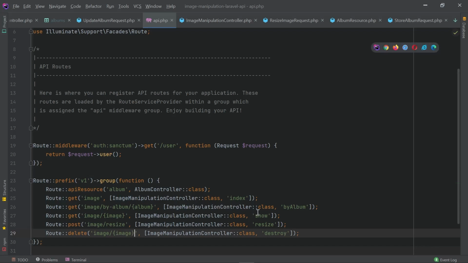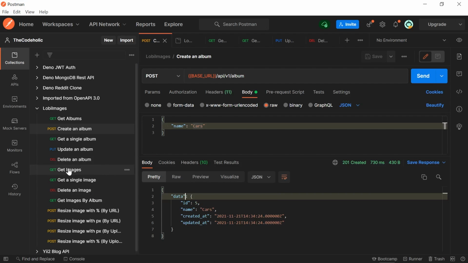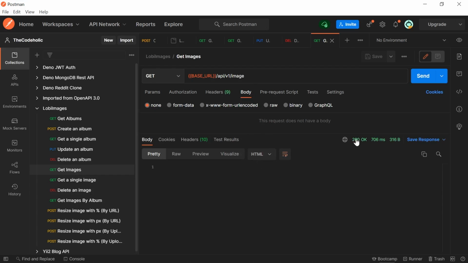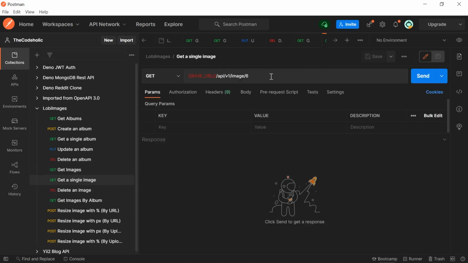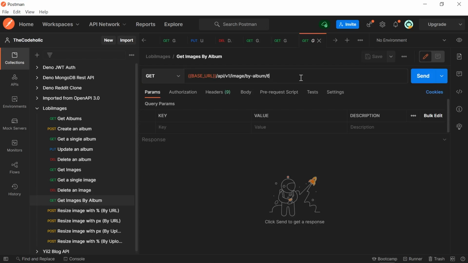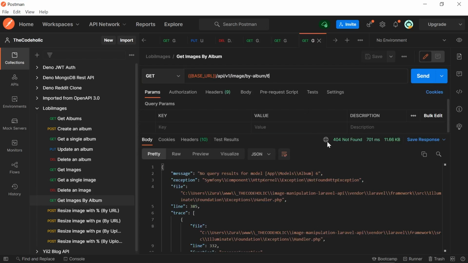All right, perfect. So I think it's time to start working on the image resize. The endpoints basically are going to work. However, they are not going to do anything, like get images, for example. Make request, 200, do nothing. Get a single image, make request, 200, nothing. Get images by album, make request.